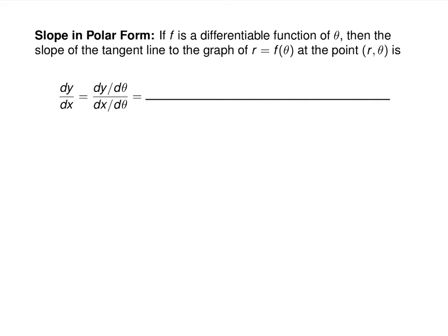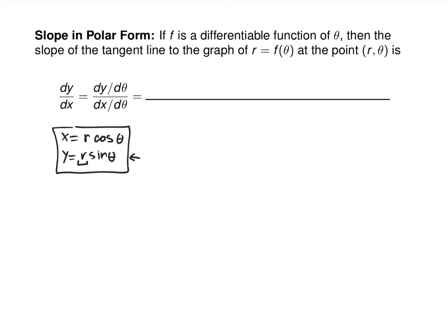So here is the derivative. You have to memorize this, but I personally don't memorize it. I just remember how to derive it, and I re-derive it every single time because that's how it works for me. So x is r cosine theta, y is r sine theta. That much you know because it's basically the same thing as the unit circle, right? Okay. So dy/dx is dy/d theta over dx/d theta. That's the same thing as if we had t's, right?